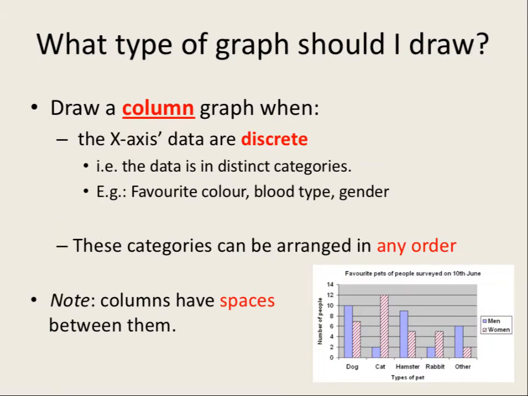For a column graph, this is generally when we have discrete categories, categories that are not numerical or continuous in value, and we're often looking at how many there are, a frequency diagram perhaps. Note that between the columns, or the categories rather, there is a gap. So you can see we've left spaces between the two, and we've demarcated where the categories begin and end, or at least the labeling, with ticks, and the ticks face outwards. And we'll look at that a bit more closely when we look at creating graphs.